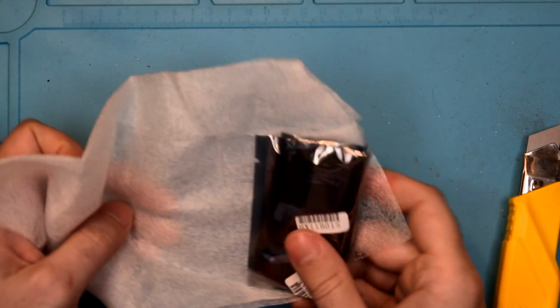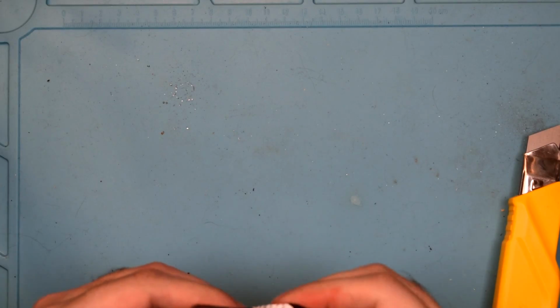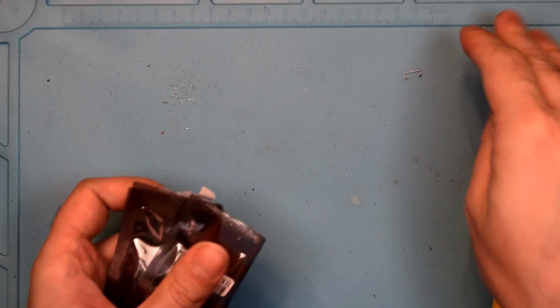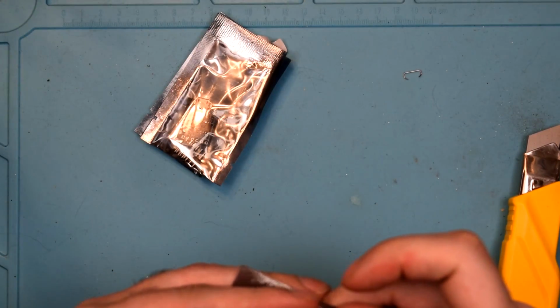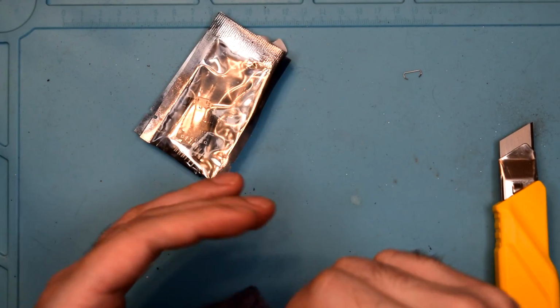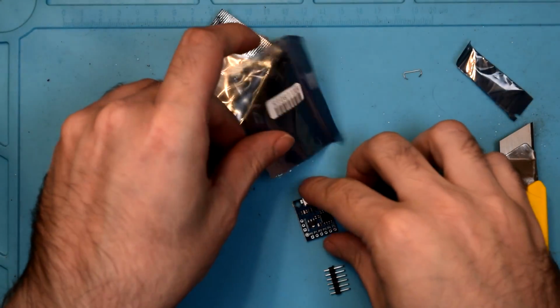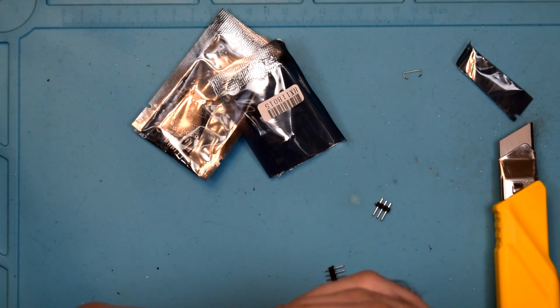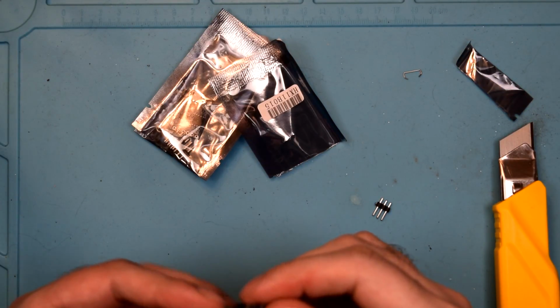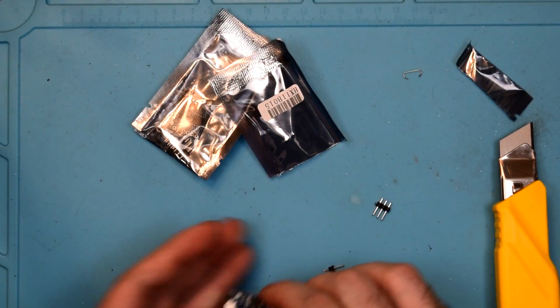What do we have here? We have three somethings. I believe these are little Arduino things. Let's just dump that out real quick. Yeah, this is a little Arduino that I'm going to be experimenting with.